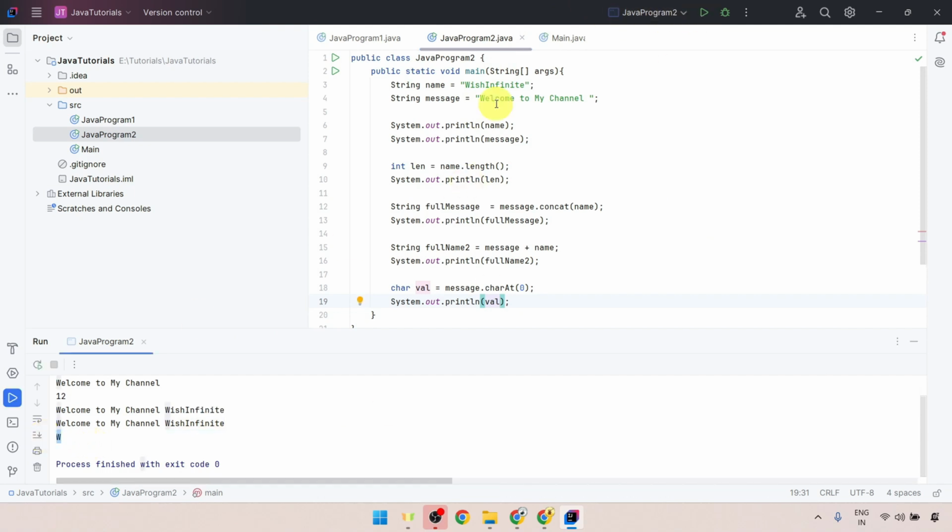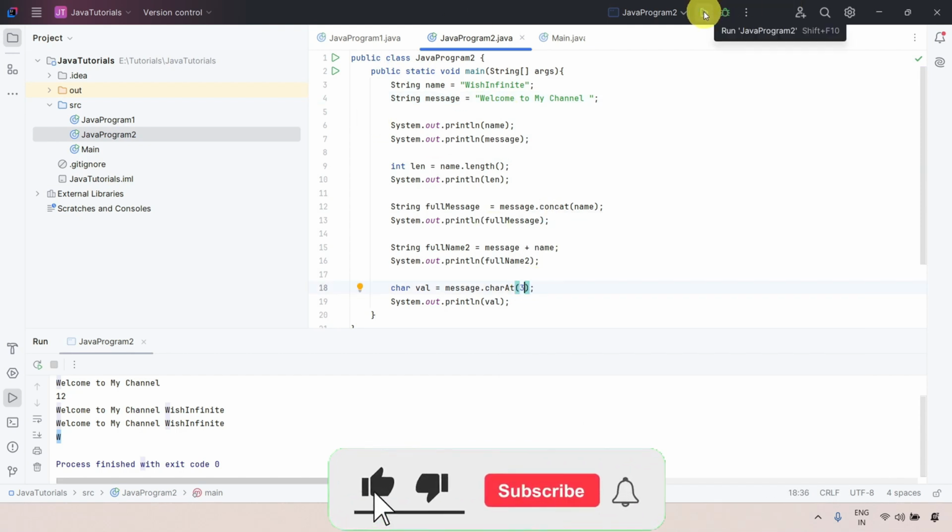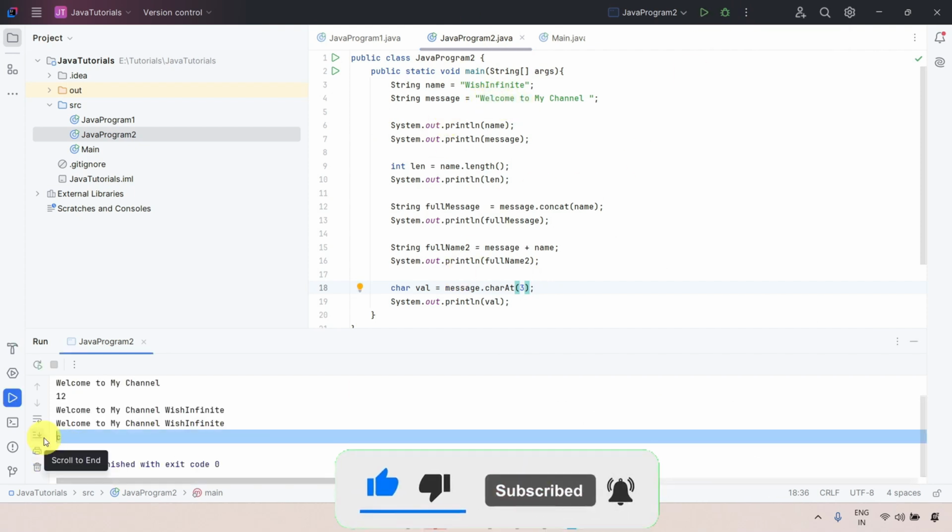See, W got printed, and similarly you can change the index number and get the value at a different position. Let's say I want to get the value at this 4th position, which is C. So for that, I will be providing index as 4 minus 1, which is 3, right? As the index is going to start from the 0. If I execute it, I will get C as the output.